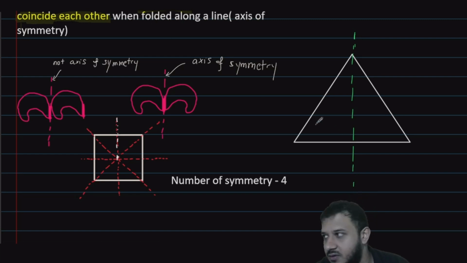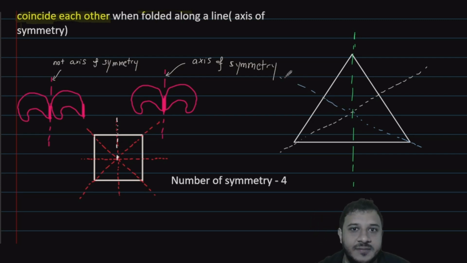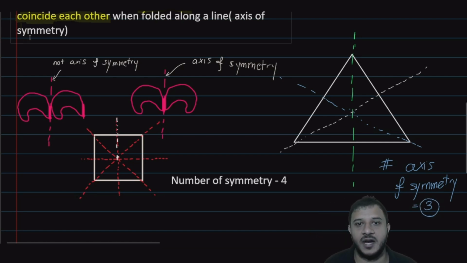Yeah, that is one. And I think this can also represent an axis of symmetry. And also, Pute, I think this is also an axis of symmetry. Like that. Alrighty. So the number of axes of symmetry is 3. That is what I think the answer is. Alrighty. Let's have a look whether that's correct or wrong.